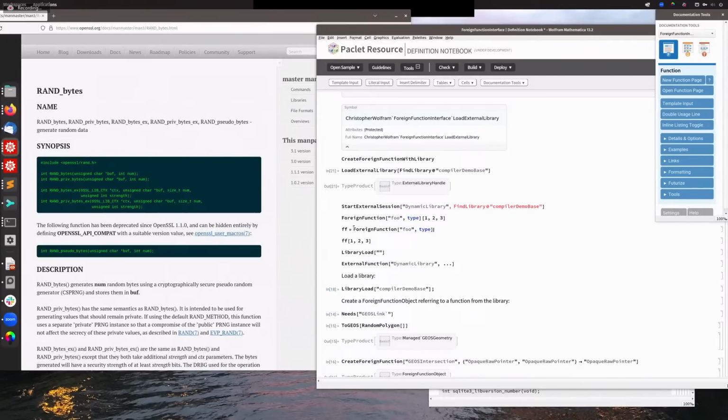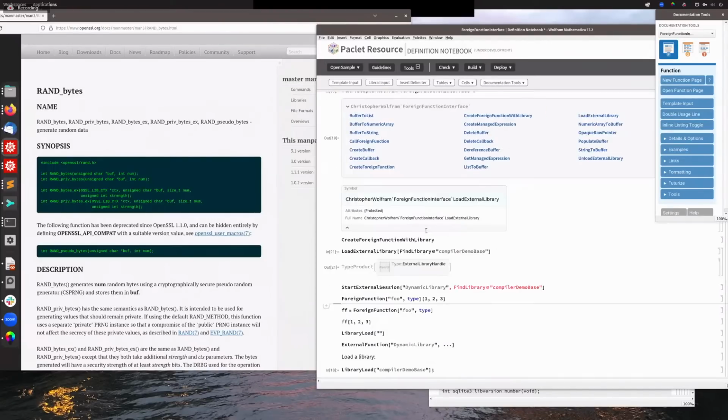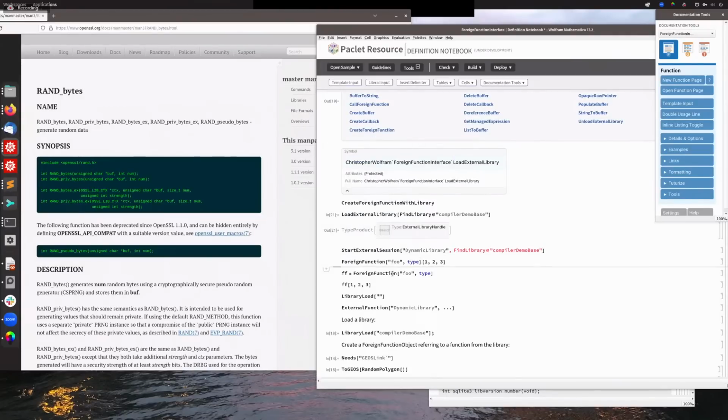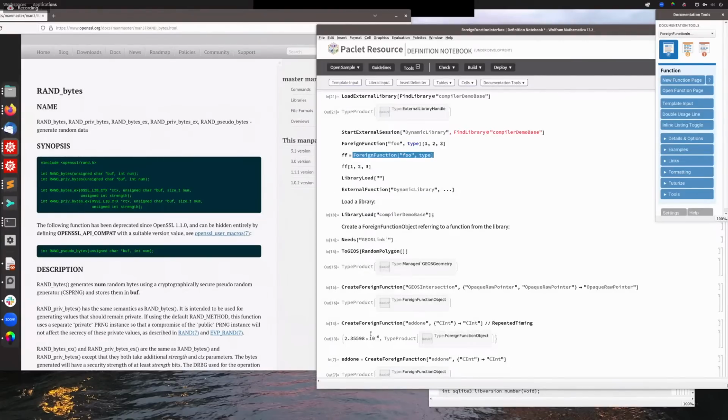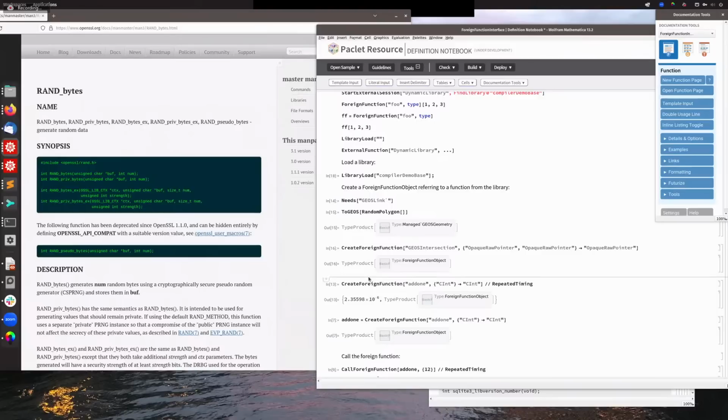Right. And it evaluates, and then foreign function would evaluate to something that has a bit more material in it. That could work. I mean, the overhead for this is low enough that, as you saw, it's like 10 to the minus 6 or something. So the cost of calling a resource function is probably much higher.